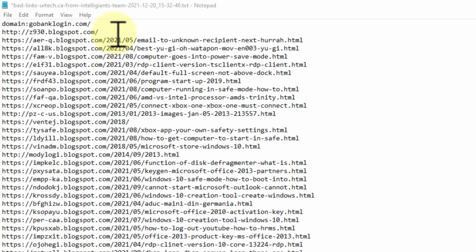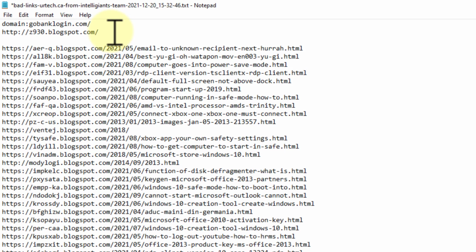If I did want to put a comment in here, say I wanted to flag this one, you can start with a pound or hash sign or the number sign, and you can type whatever you want. So this is log, yeah, there we go, garb. And the Google system will just ignore this line because as soon as it sees that pound, it just ignores it.